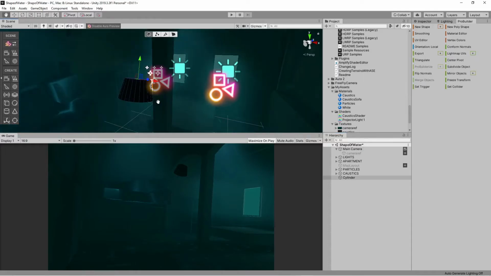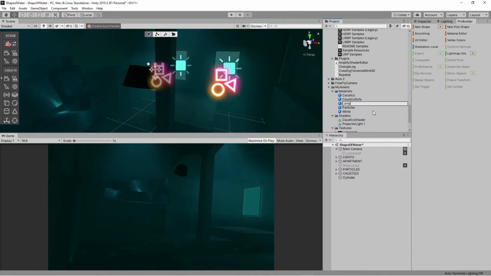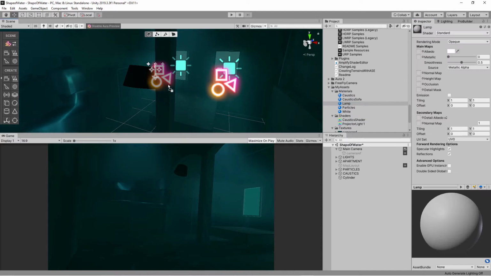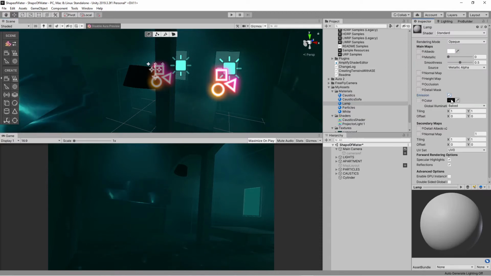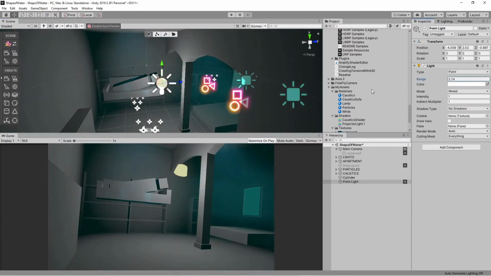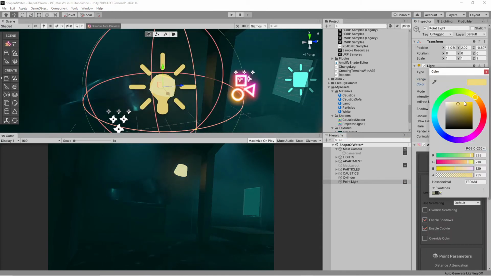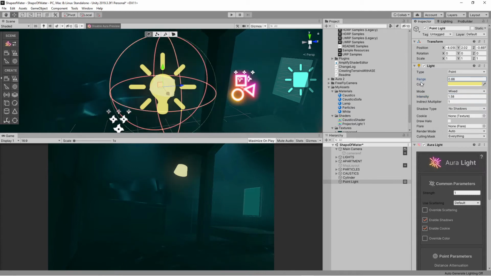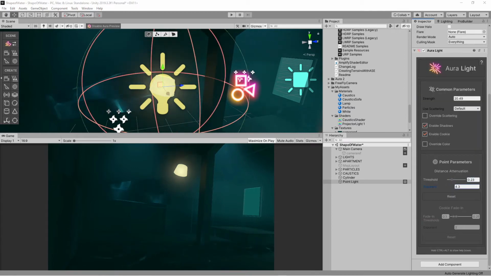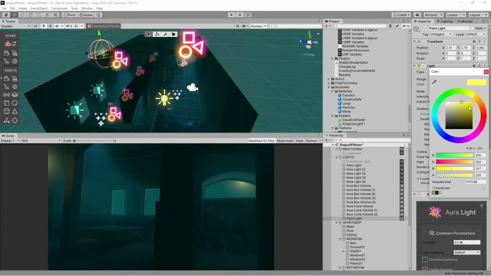So next on the agenda is that lamp. It's an obvious focal point in the scene, so we need to get that in. It's pretty straightforward. I just do a simple little mesh, slap on an emissive material, then a point light with an aura component to get that glow going. The point light is set to mixed mode, so the indirect light will be baked in the scene, but the direct light is real time, and that's just so we can pick up real-time reflections on our surfaces.